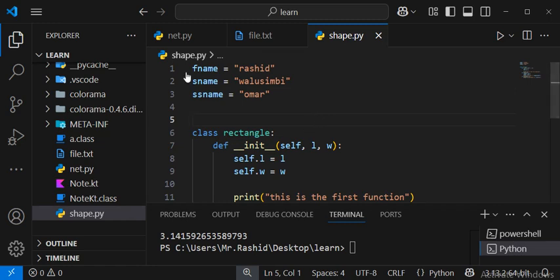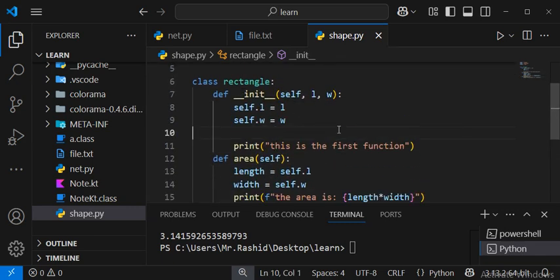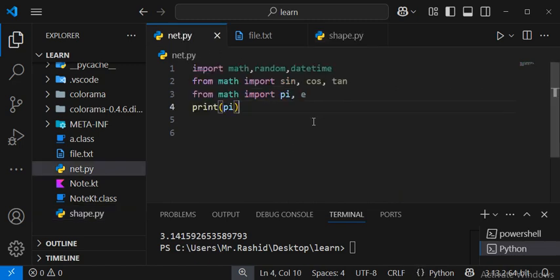You can see what it contains. You can also create it faster: you can pause the video, create it, and we see. If you are done creating that module, it is called shape.py.